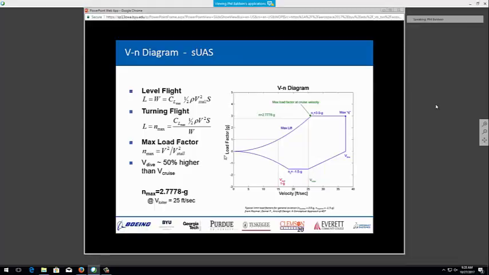Then construct a set of first-order differential equations and integrate those over time. Your forward acceleration is just going to be equal to the thrust minus the drag divided by the mass. Your vertical acceleration is going to be the lift minus the weight divided by the mass. And lift is just based on 1/2 rho v squared S C sub L, where C sub L is equal to CL max. So this is a very dirt simple method. I use the simplest numerical integration possible, just the forward difference, which is also not great. And you get some level of simulation model, but it's at least a starting point.